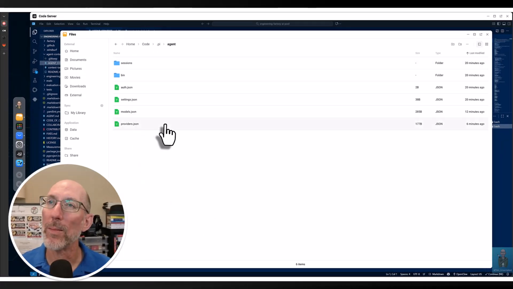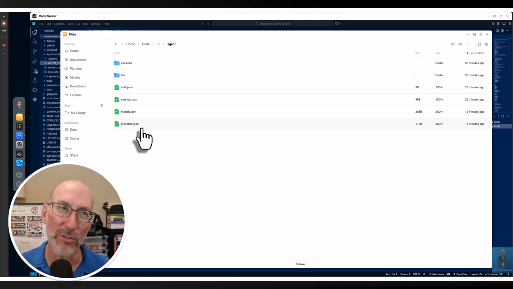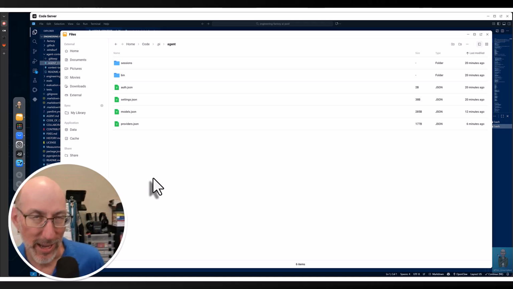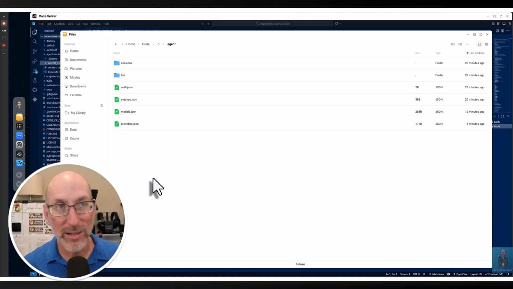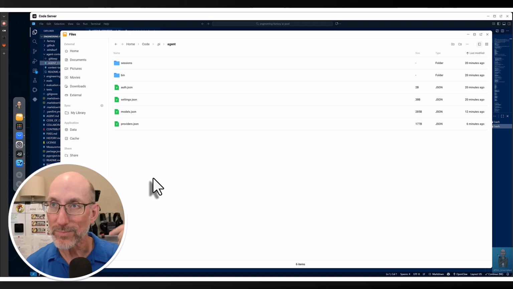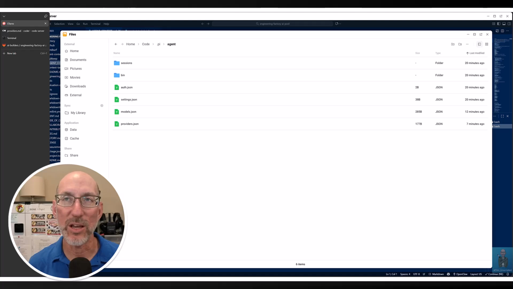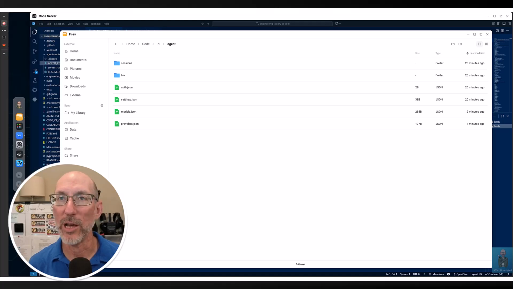So initially, all we had is the authentication and the settings JSON. So I added a models JSON and I added a providers JSON. Since neither one of those acted as a catalyst to get Pi to look at Ollama as the local provider, I was like, okay, well, let's see how far down this hole I need to go.